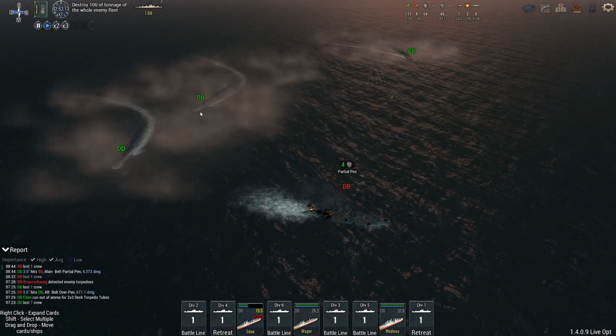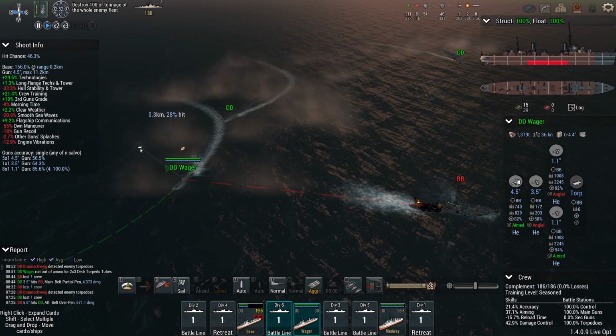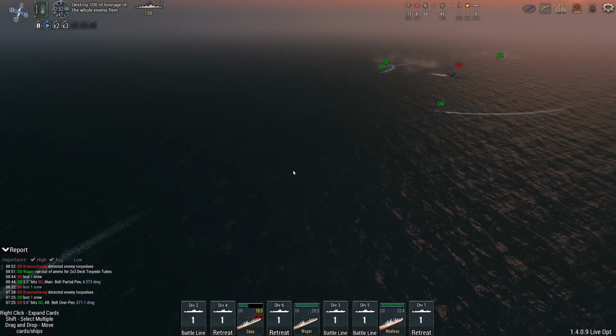Eden launched. Medway didn't. Wagner didn't. Wagner launched. You may retreat. Now this, ladies and gentlemen, is what we call a cross drop.